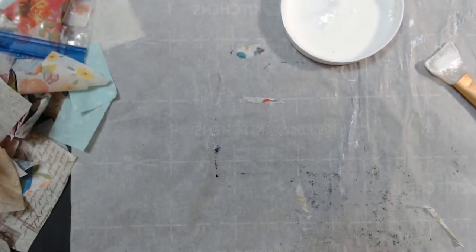Great for gesso too, is it? I never use gesso. Sounds fancy.